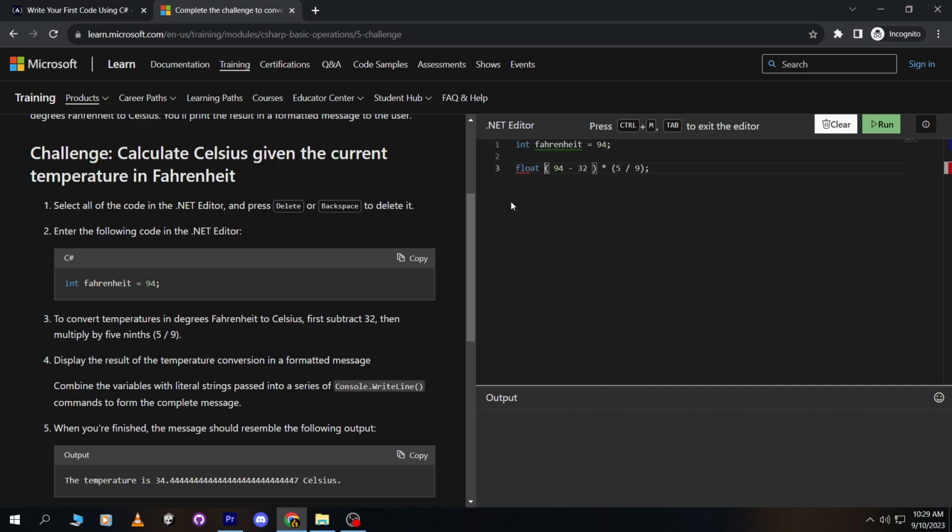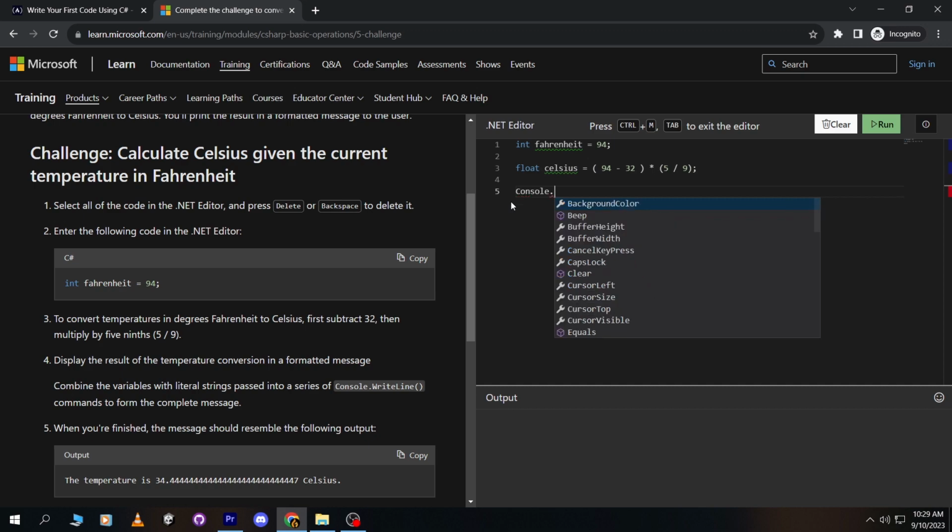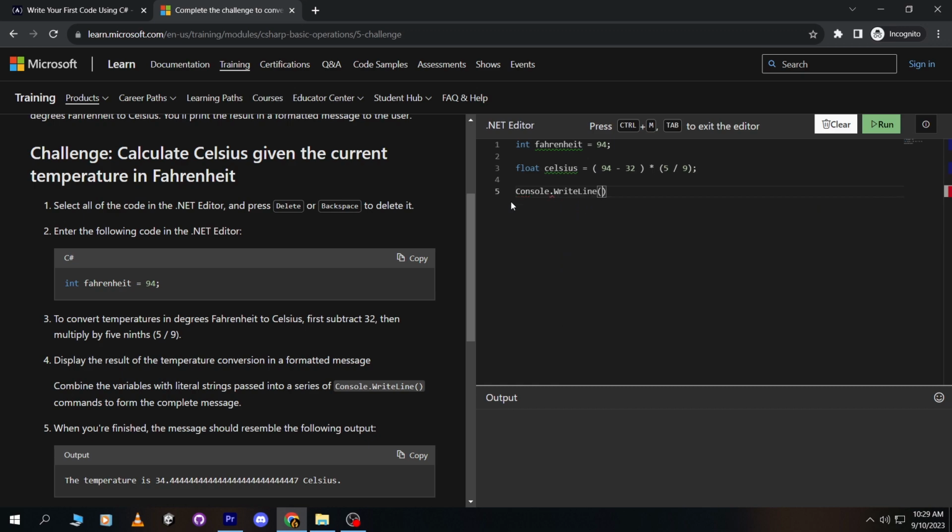So let's make it a float, Celsius. And then we just need to output the Celsius. So Console.WriteLine, and the temperature is, I'm just doing the lazy way. You could do string interpolation as well. It's really your choice, but I just feel like this is much easier to do.